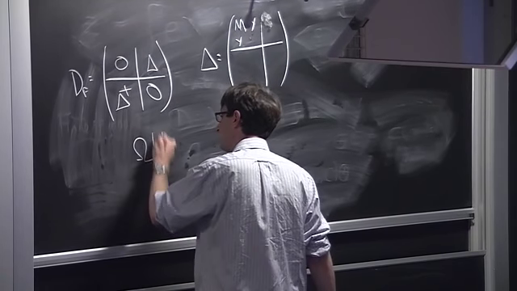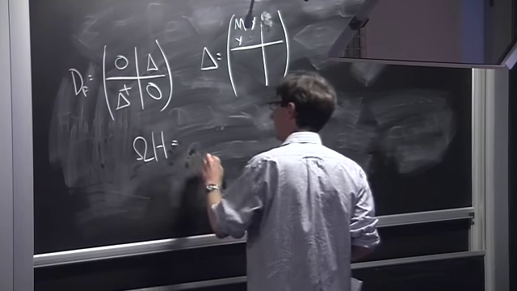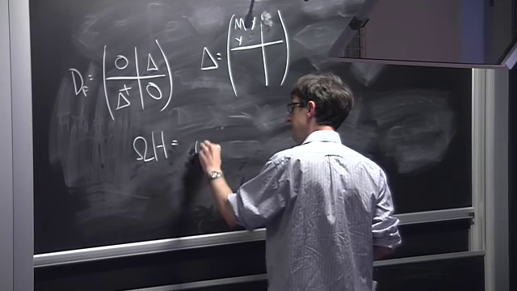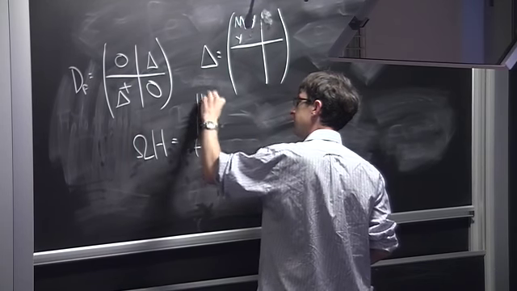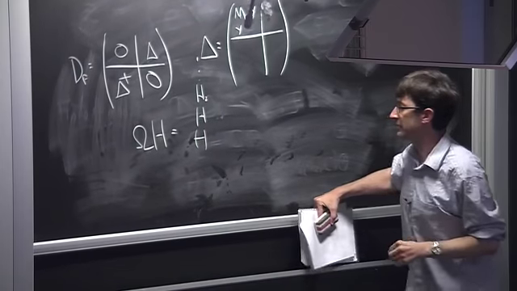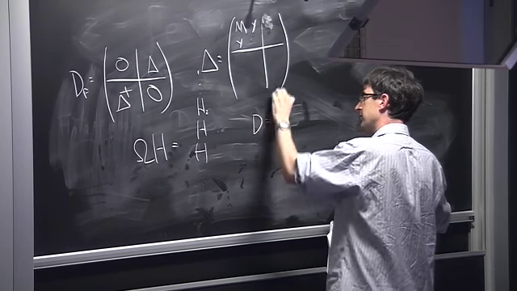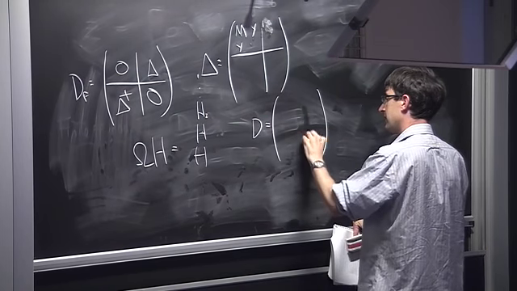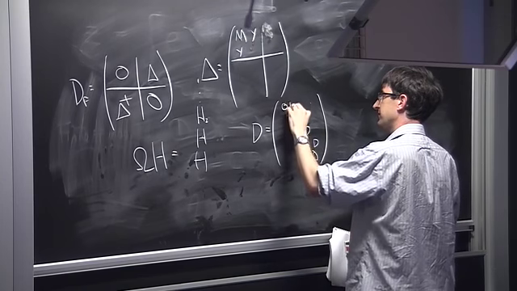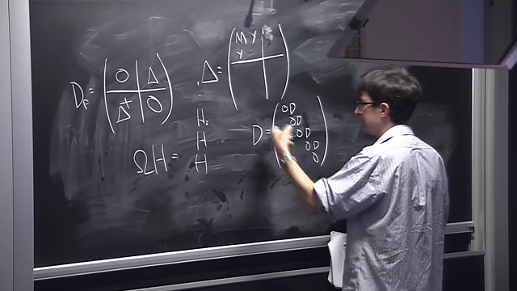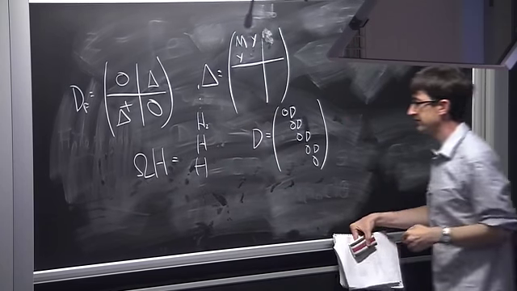So if you take the graded space omega h to be the simplest thing you might imagine, just the original h and then an infinity of copies, so 0 forms and 1 forms, 2 forms, etc., are just an infinity of copies of that. And the d that acts on that is nothing but the original d, but block off diagonal, where in the upper off diagonals you have your original d. So now it's an order 1 operator: every time you act with this big D, the original D knocks you up from one space to the next.